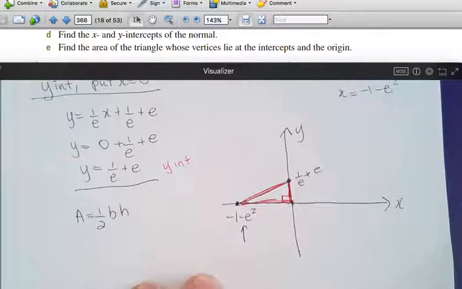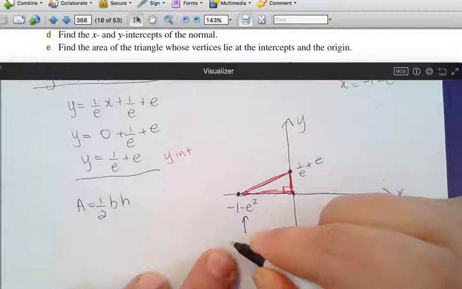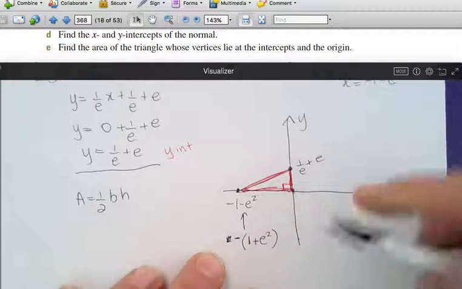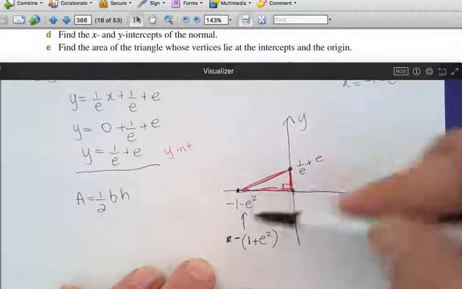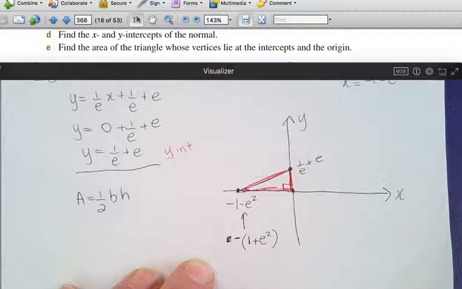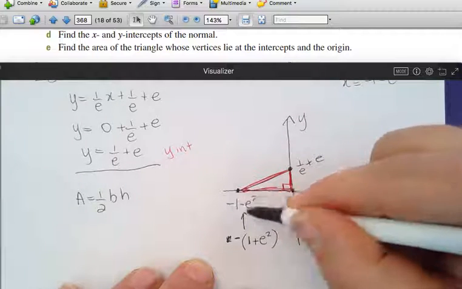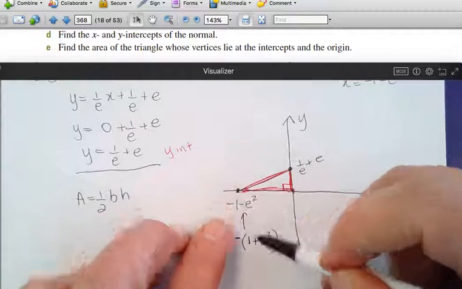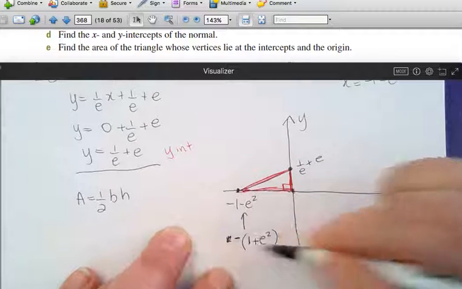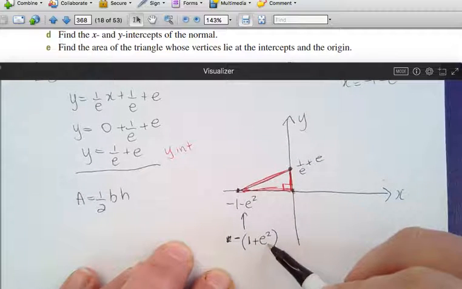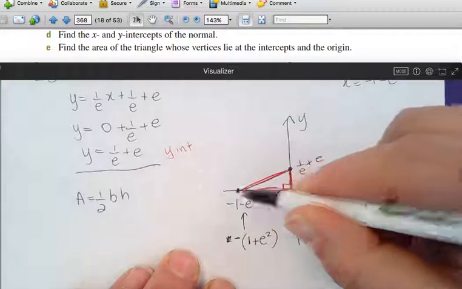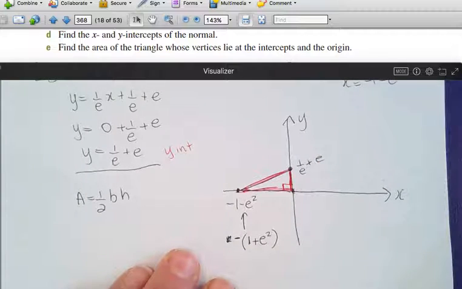Let's say that was negative 2 or something. You go, that is the same as negative 1 plus e squared. I've got to take the negative out. That point is negative 1 minus e squared. But I need to take the negative out, because you know you'd normally write negative 2, negative 3, negative 4. We know it's about negative 9. You know how we said it's about negative 9? I need to take the negative out and put a bracket here just in this case. It's negative 1 plus e squared when I factorize out the negative. Because the 1 plus e squared, yes, it's distance from the origin. So you've got to say it's negative this value.